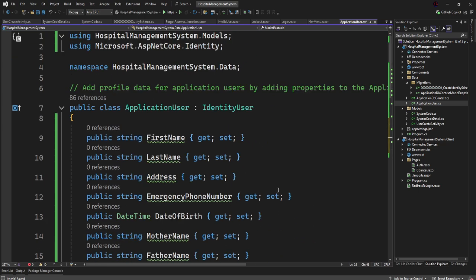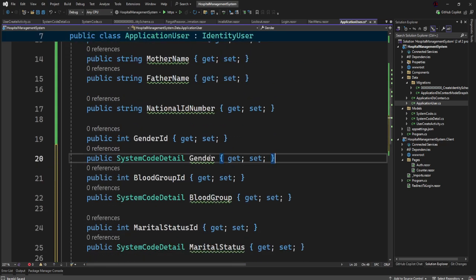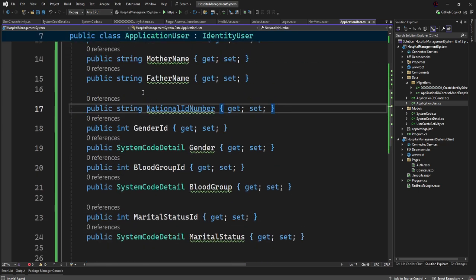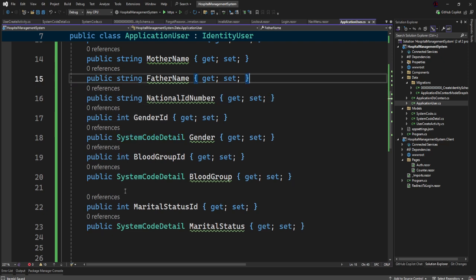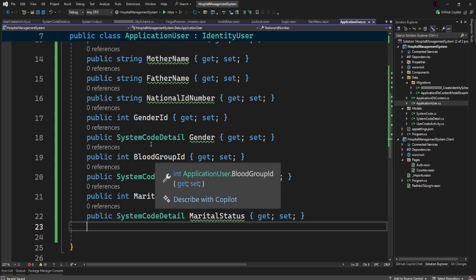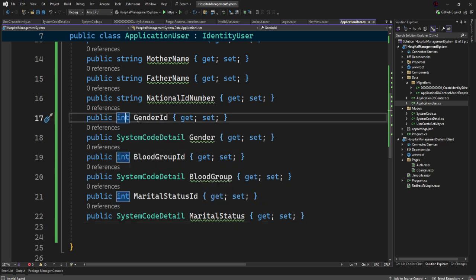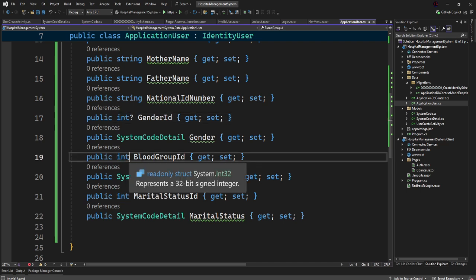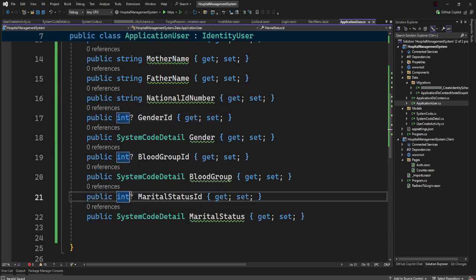So since we have this information now, we've updated our users table. And now, because you already have some records, let's just add these as nullable, and also this one and this one.